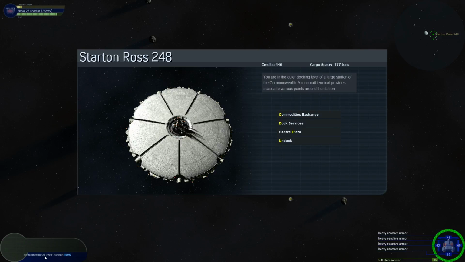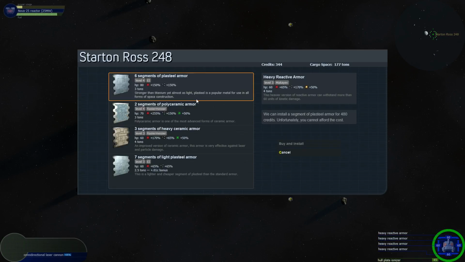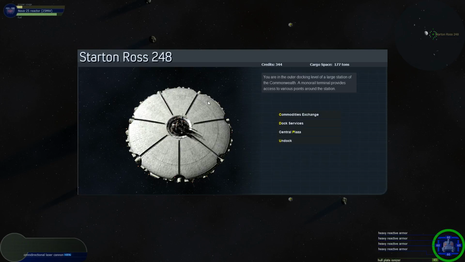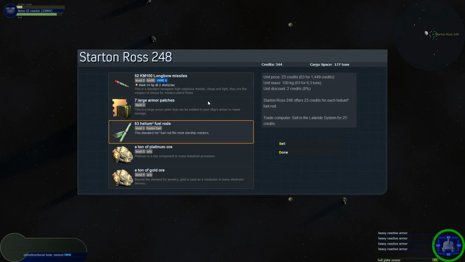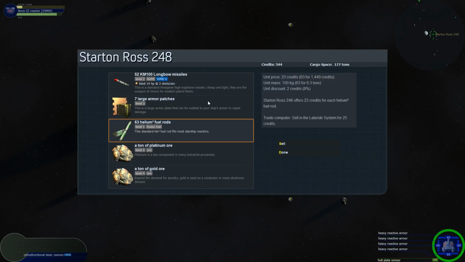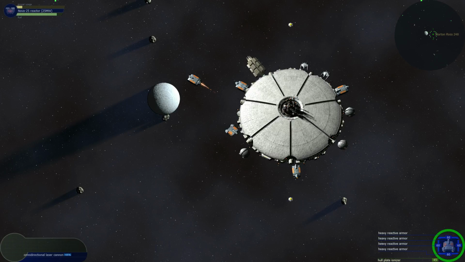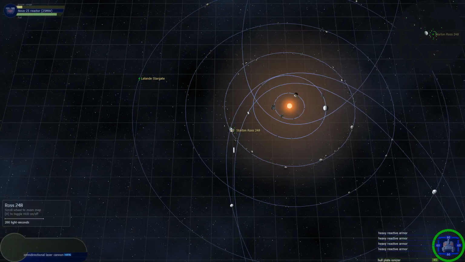And how am I? I've got a great Omni laser with plus 85%, which is awesome. I probably need to repair my armor, so I'll do that. I think I'd need to upgrade my armor. Oh, except I have almost no credits. There's some plasteel armor, which I cannot upgrade to. Can I sell anything else? No. I guess I'm gonna have to then explore. Let's explore, and then we can see.